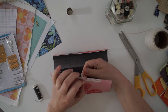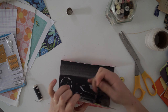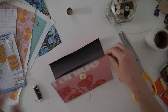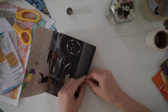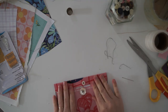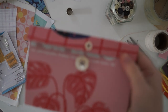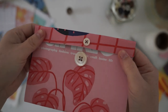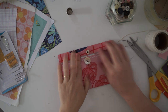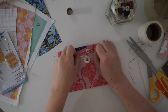But I'm also using buttons because I think this is quite a common thing that people have throughout their houses, and a little mini sewing kit. So as I said, I'm going to try to use things that you would generally find around your house. Now, as you can see, what I've done is just folded the cardboard in half and then folded a flap down for the top, and then I've just sewn on two buttons, and then I'm just going to tie string around them. I'm a very terrible sewer, so it was crooked. So if anyone has OCD, they need it to be straight, then I'm so sorry about that. It was meant to be straight, but because I'm a very terrible sewer, I sewed it crooked.